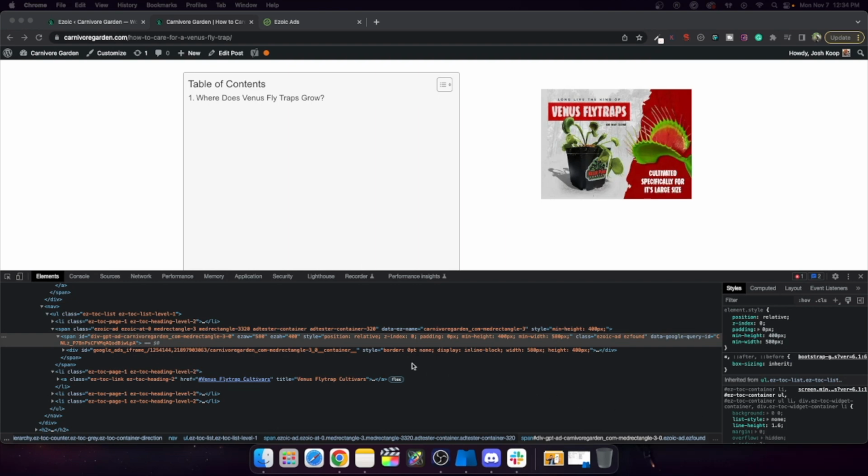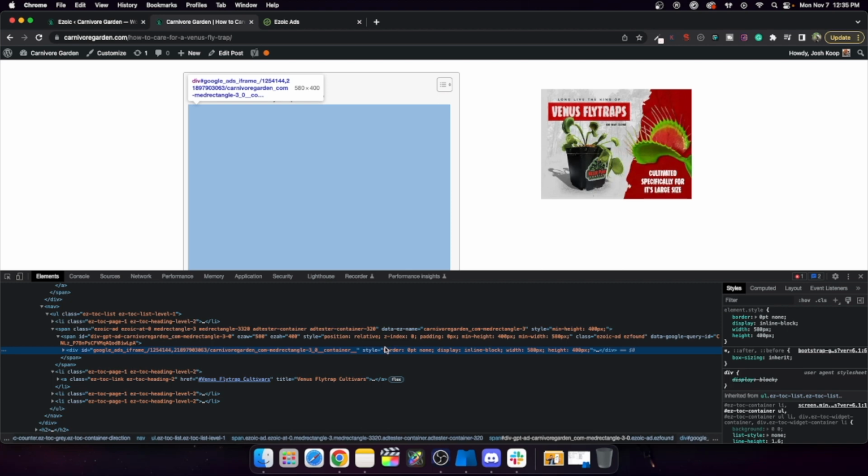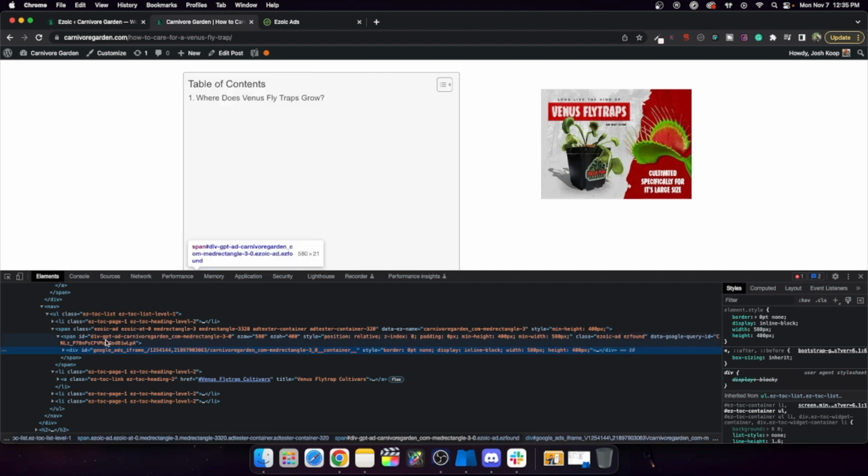I had people in the Facebook groups and all over ask about how you can isolate out and stop ads from showing up in the middle of containers. I went and replicated this to showcase it. This is the middle of an Easy Table of Contents and the ad loads in the middle. In this case, I made the ad appear there. But how do you stop this from occurring?